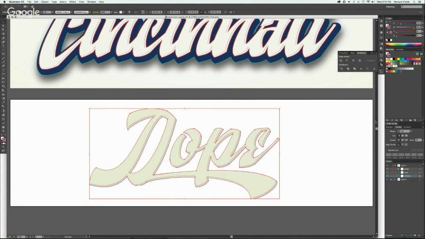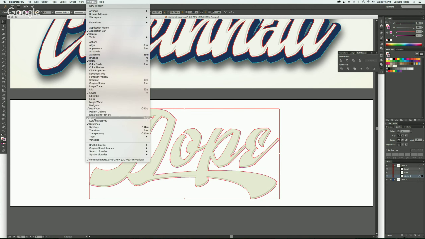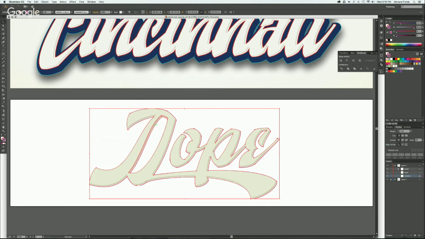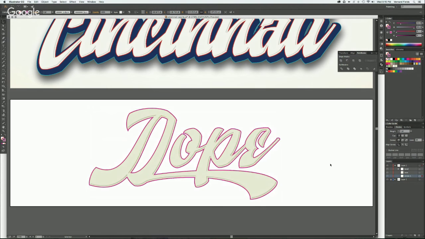Let's select that, and then you're going to go over to your stroke weight. And again, if you don't know where that's at, just go to Window, then go down to where it says Stroke, and select it. But I already have it here, so I'm just going to hit weight, and hit weight again. Click off of it, take a look at it. I'm like, yes, that's looking fresh. I'm loving the way that's looking, right? And so then, yeah, I like that.